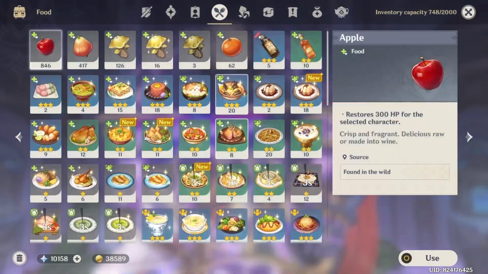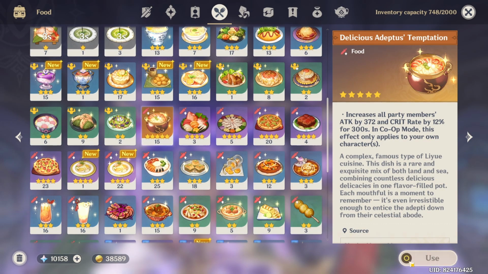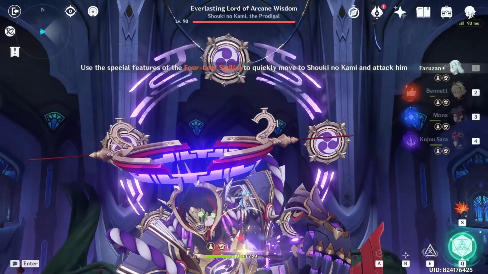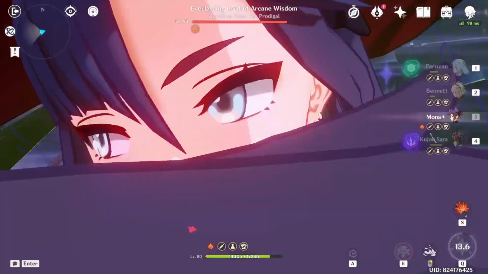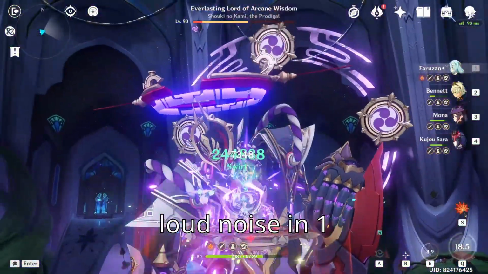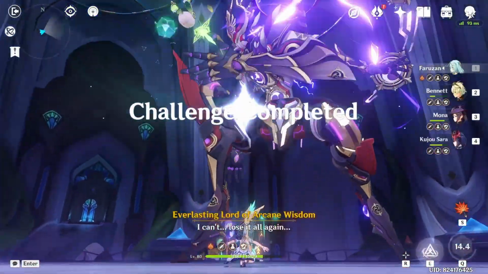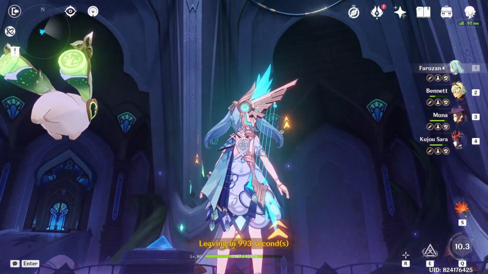Now, okay, food. We are going to need some Adeptus Temptation, followed by an Animal Potion. Please, baby, do well. Maybe 200? No, that's a bit too much. And let's go E. Go! Oh! She hit 200! I was joking! Oh my god!